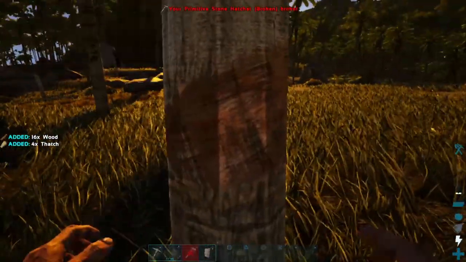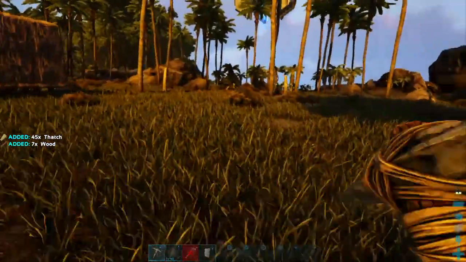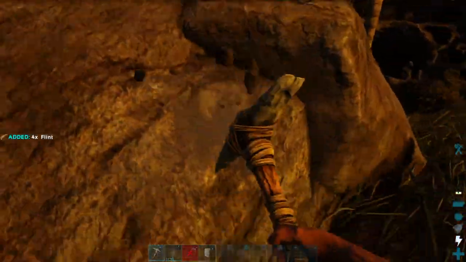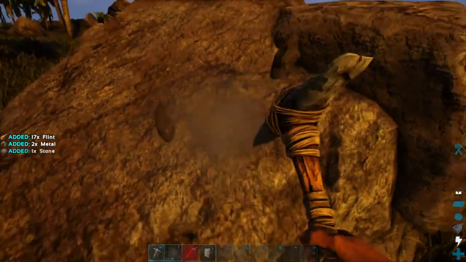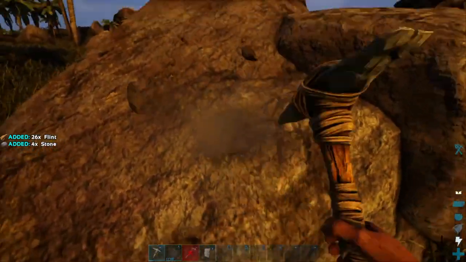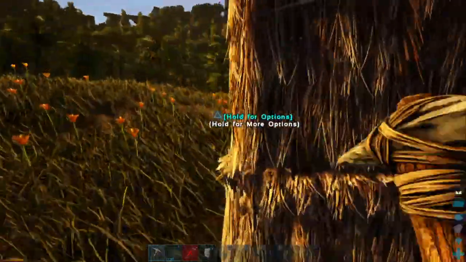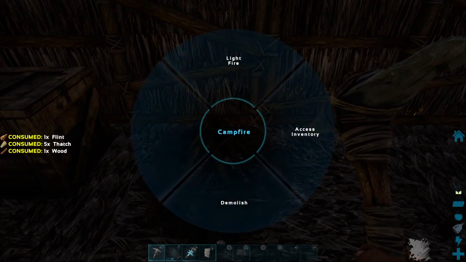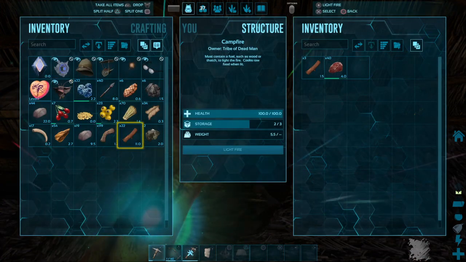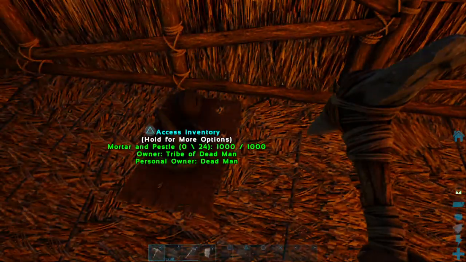Let me get some wood real quick. Yep, I can feel the frustration sitting in. Oh, good God. Now I got some metal. Still wanna go back out and do some serious hunting. There should be plenty. I'll light the fire. Alright guys, I'll catch y'all later. Have a good one.